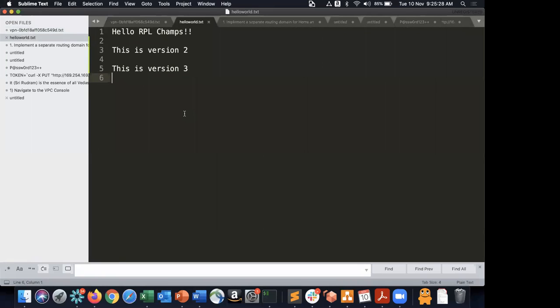This is the object and this is what the content says. After it encrypts, it will be something like this, random characters. You won't be able to make sense of it unless you decrypt it.